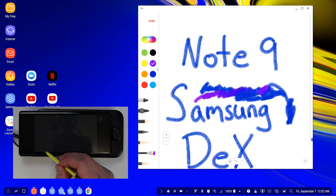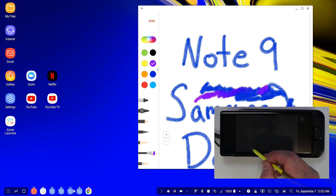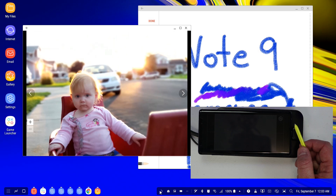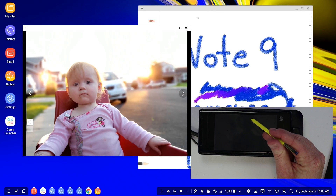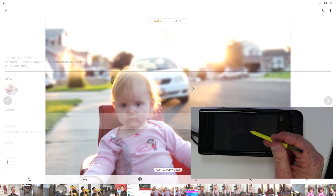One thing is when you're near the edges at the bottom, it does get a little difficult to select, but after some practice I'm sure you'd be able to do it just fine. Another option when using DeX is you can still use the S Pen remote. If I'm in my gallery and want to go through pictures to show somebody, I open the gallery, make sure it's the active screen, then tap the S Pen to go through photos and double tap to go back. You could put this in full screen, or if you were using PowerPoint you'd be able to use the S Pen options there.